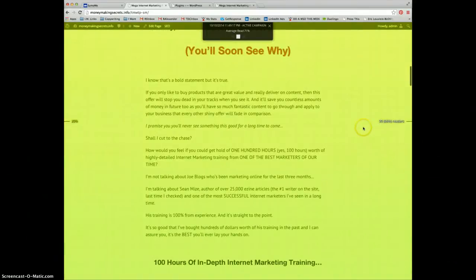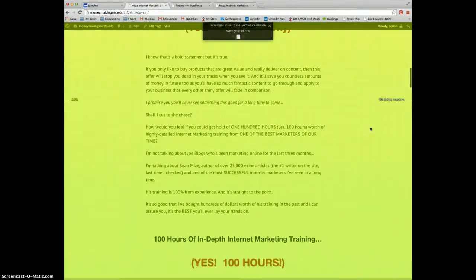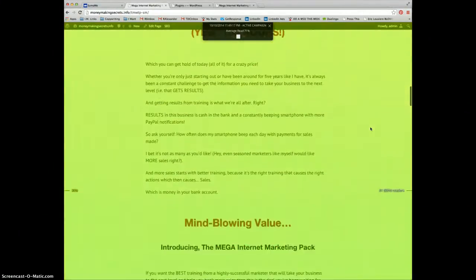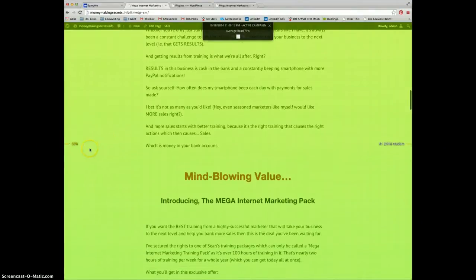90 readers are still here, 20% of the way down the page. So 66% of readers, 90 readers, still keep reading on. We're 30% of the way down the page now, so a third of the way down. I've still got 81 readers out of 136, which from a content marketer's perspective is actually pretty good, because usually you'll lose at least 50% in the first part of the page.